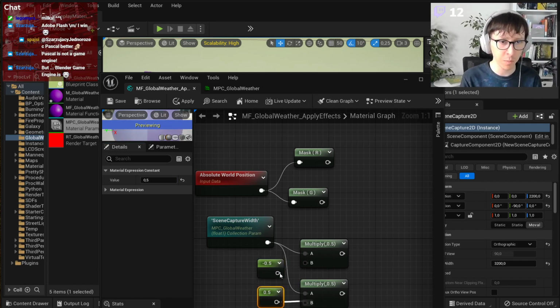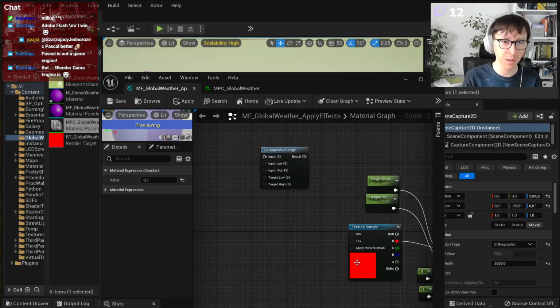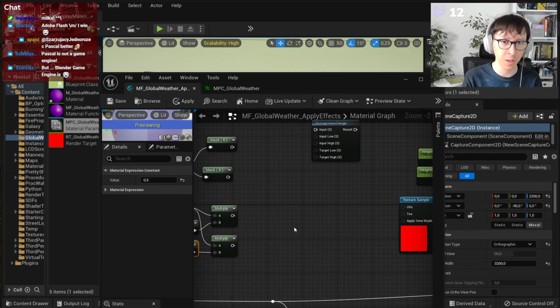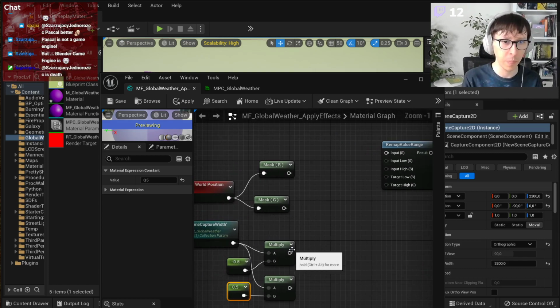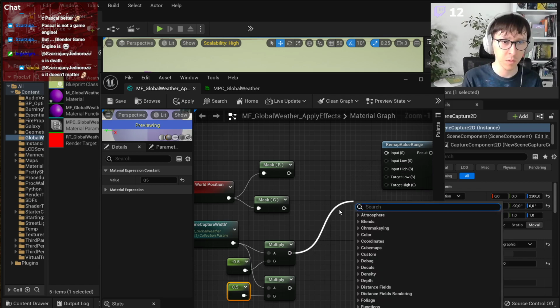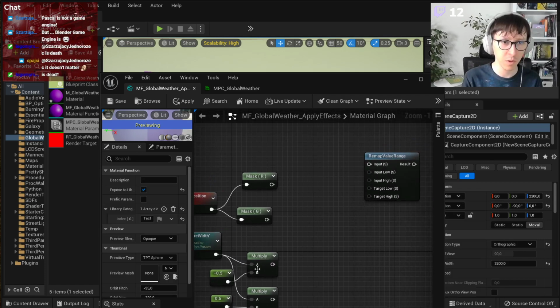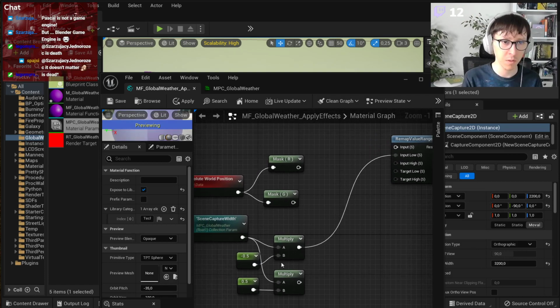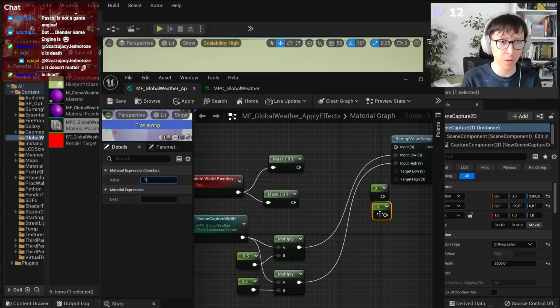And I'm going to remap the world position so that I get UVs of that orthogonal capture. So remapping from minus half scene capture width, half of it, negative, positive, 0, 1.